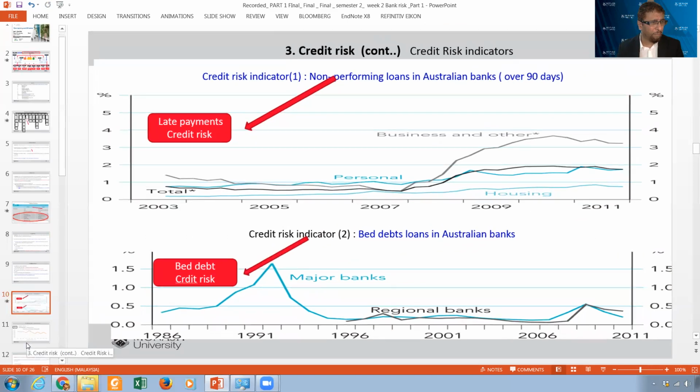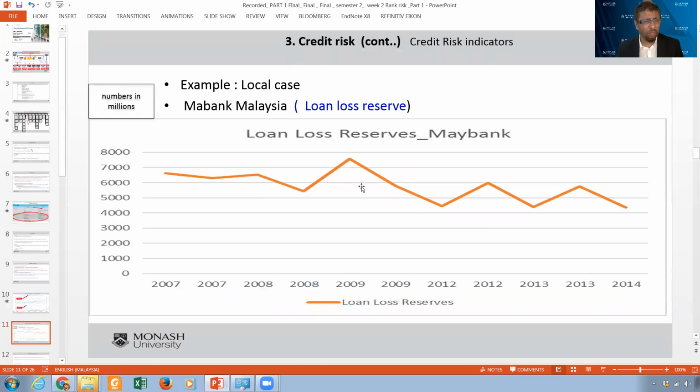I also took simulation data, and you can see this is for loan reserves. This is another measure. Loan reserve means it's not a delay in the payments. It's not a write-off. It's only the provision. When you have a provision and you expect some type of losses, at the end of the year, the auditors and the bank and the prudential people running the bank, to be very prudent in this issue, you have to make what we call loan reserves. And the loan reserves means you don't write it off, but you expect that there will be some problems.